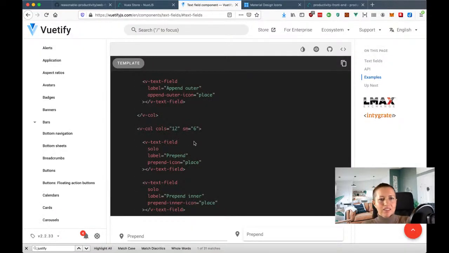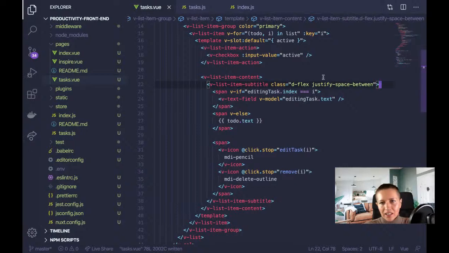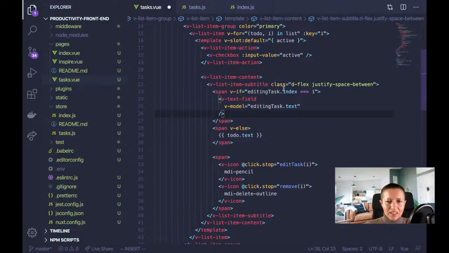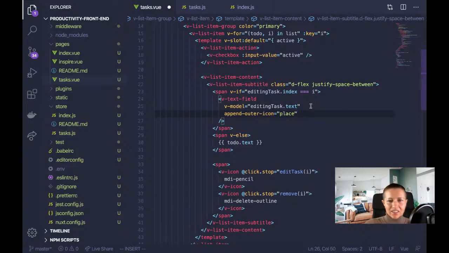Okay, so append-outer-icon. So let me add this then and do a check mark. So let me move this onto separate lines and here.